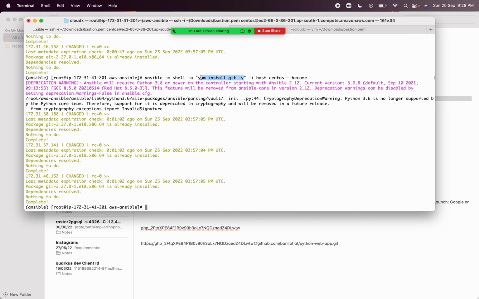So this is a typical example of how we can use a shell module in Ansible. These are a few frequently used modules. Imagine that you have hundreds of servers and you want to install one particular software immediately, very fast, in all the CentOS machines. It's a single line command, and using a single line command you can execute it on all those hundreds of machines.